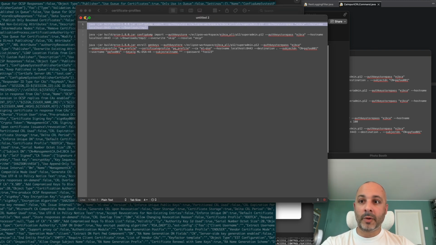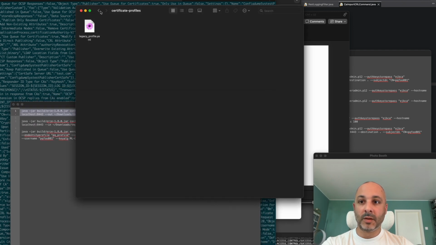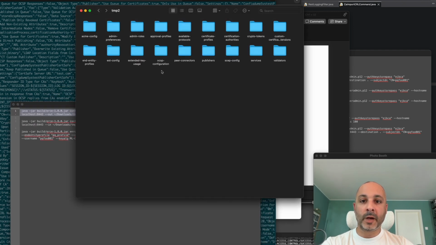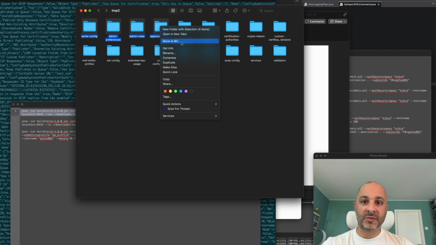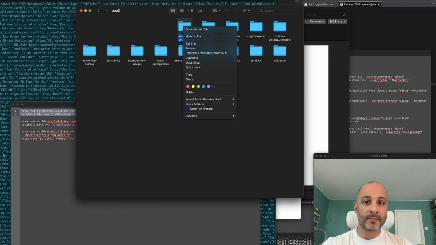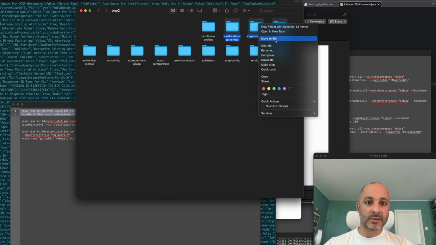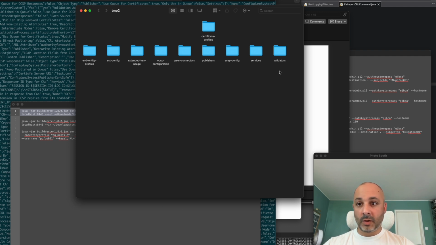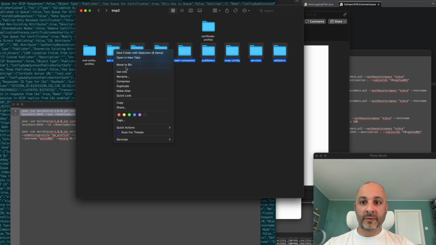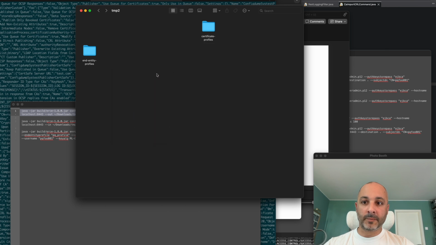So, how are we going to fix all this? If we go back a little bit, the only things we really need to change is that we need to add a certificate profile and we need to add an entity profile. So all these other folders and configurations, just for simplicity, we can simply remove them. That one as well. Certificate authorities and crypto tokens, these we do not have to touch. Toss those out. All we're really saving is the certificate profile folder and the entity profile folder.